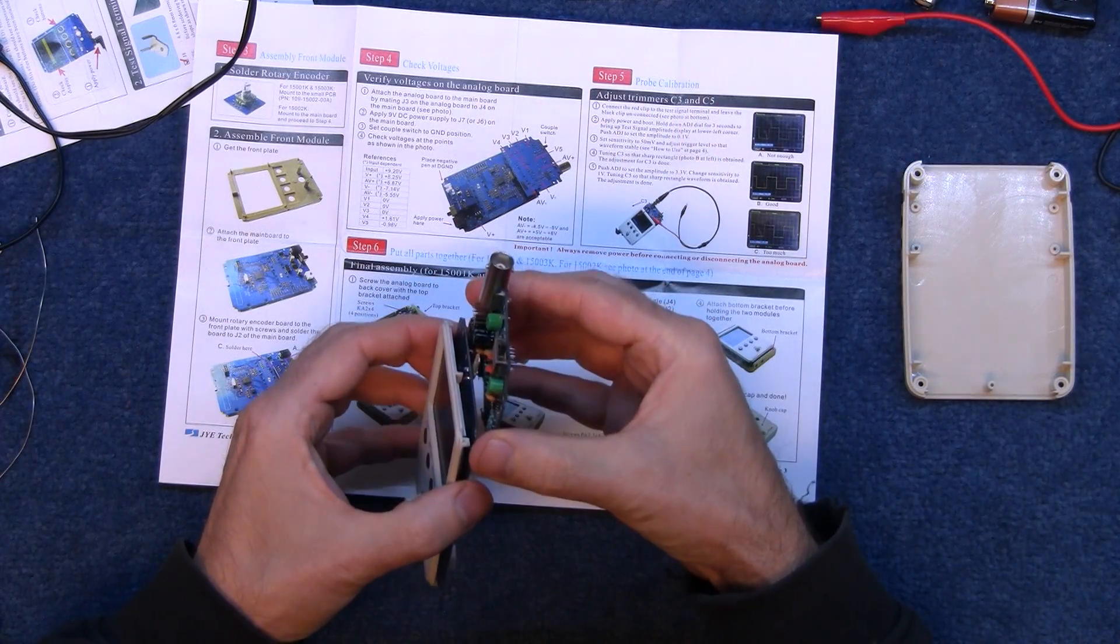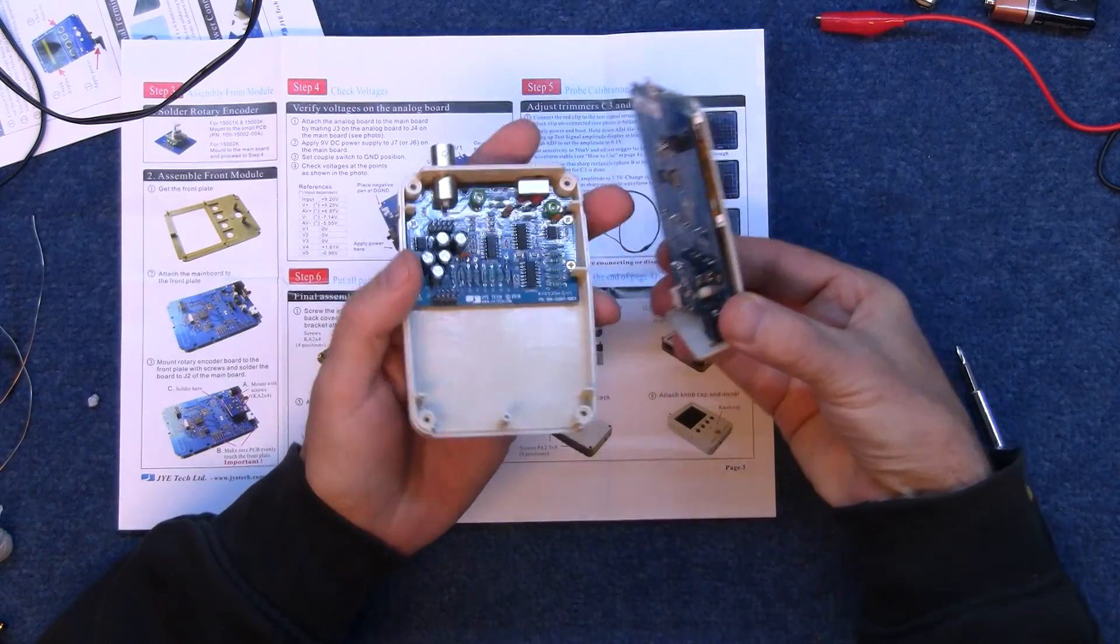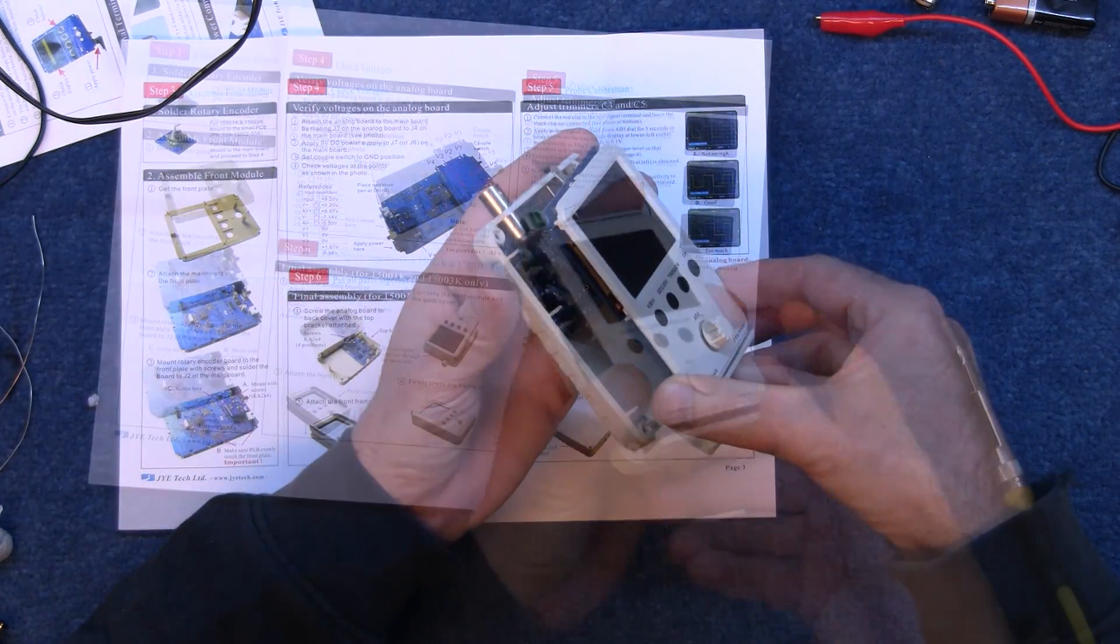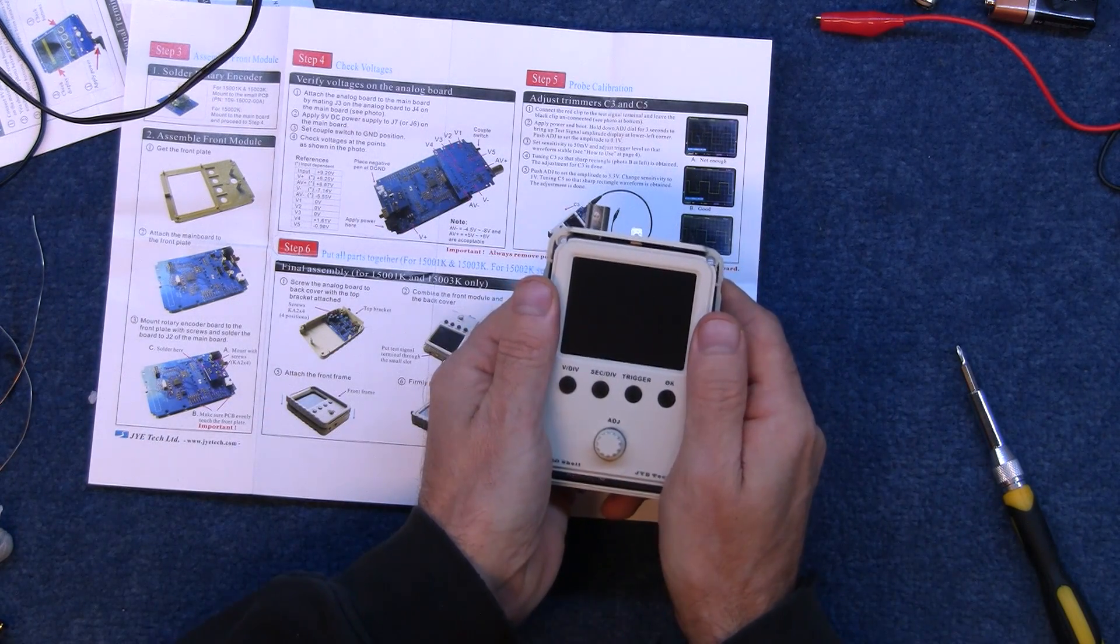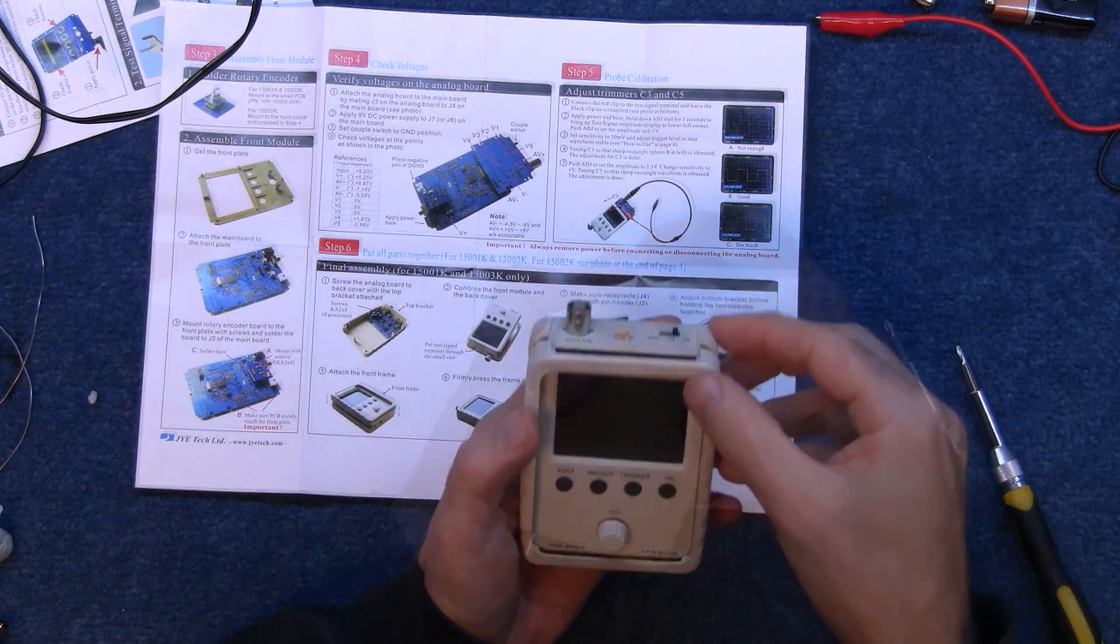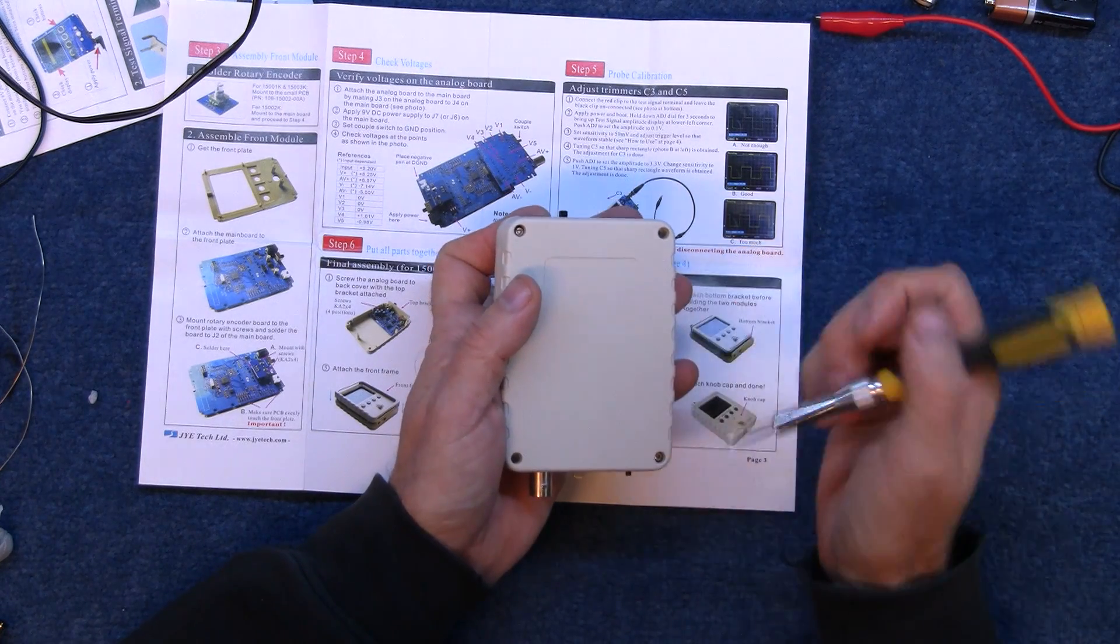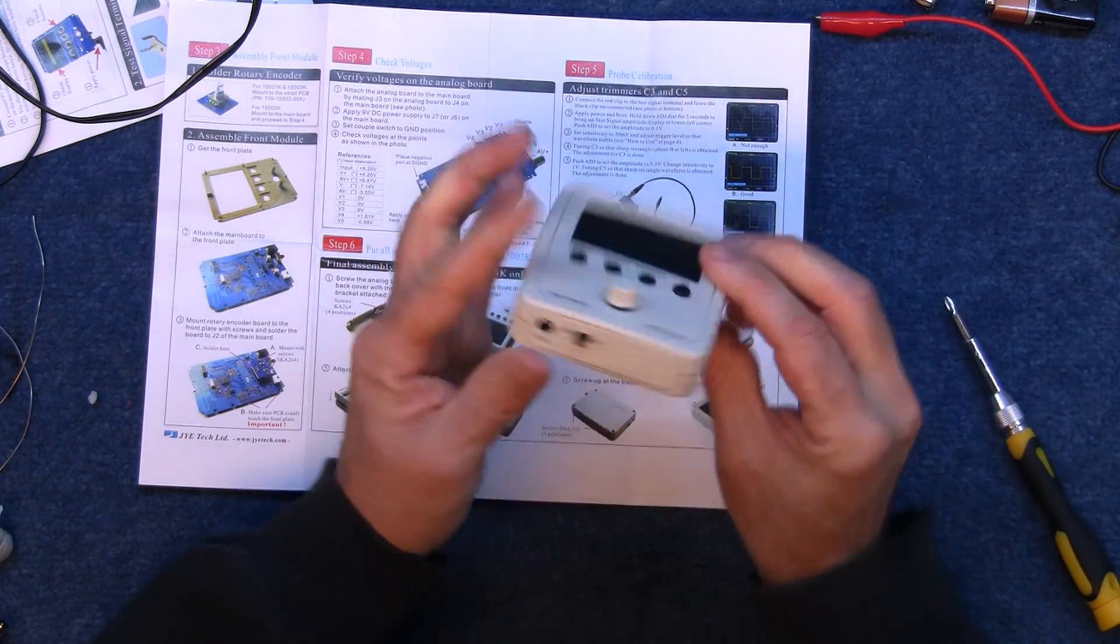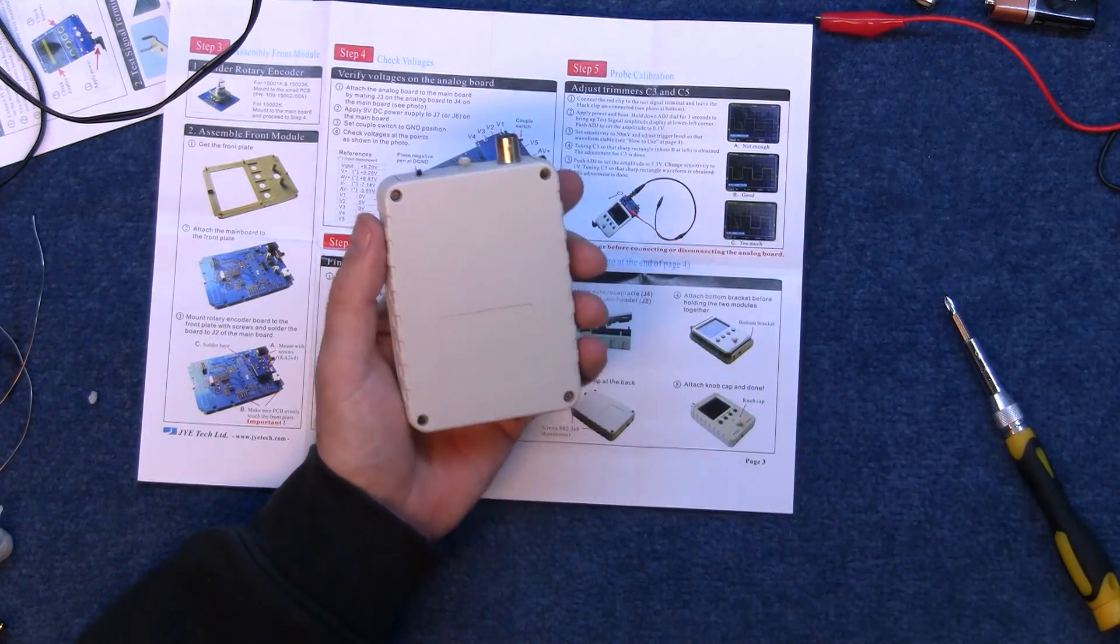Now we take this piece off and start to assemble it at last. You've got to make sure that this connector goes into that socket. Now the socket is right underneath the glass here and I don't want to put any pressure on that. So let's just try and work that down nice and gently into place. And then you just put the front frame on. Yes a pity that really I think they've missed a trick here. If they made this case just a little bit thicker they could have given enough room to put a battery pack inside it. Because after all it's so small and portable but then it's not really portable if you've got to plug it into a power supply.